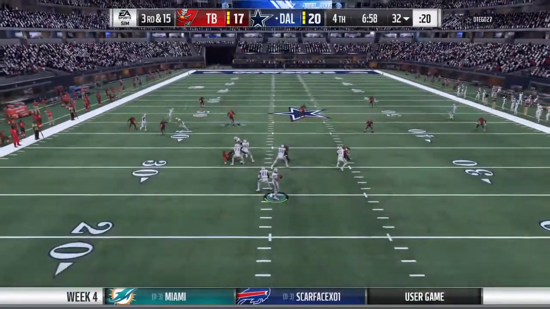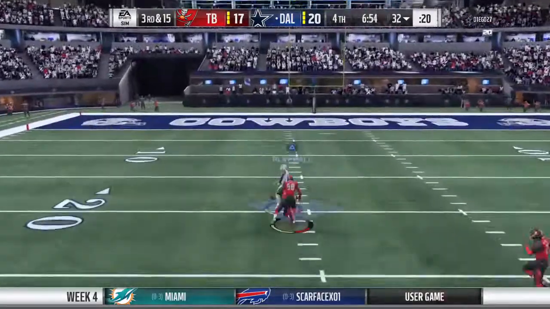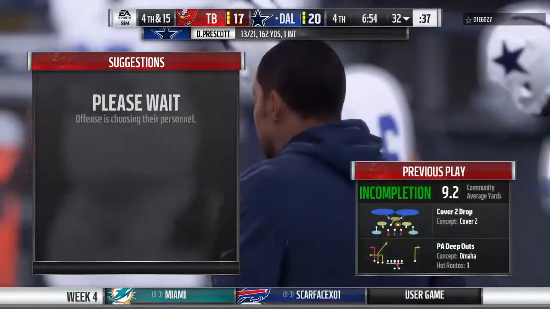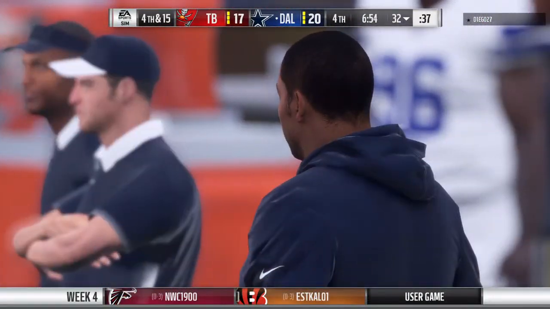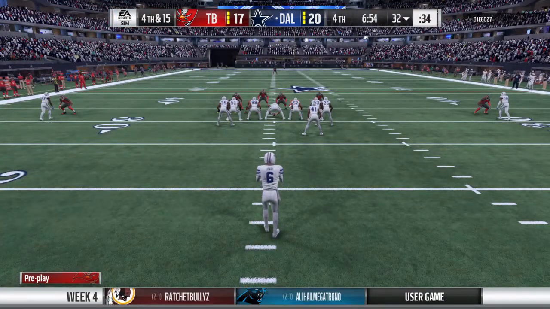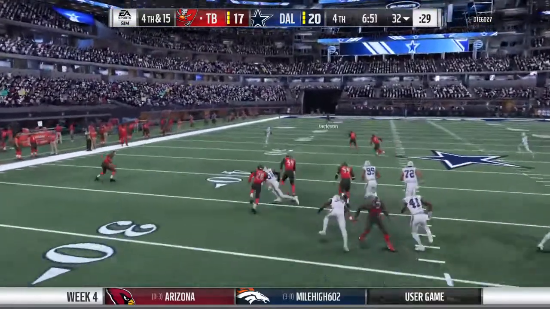Off play action to Elliott. Here's Prescott. He's going to launch this thing way downfield. And he couldn't hang on to it through the contact. Incomplete. Sure, that pass was incomplete as they made an attempt to get a big one downfield. But that's okay because the second part of that is if you don't get the completion, at least you've told the defense you're trying to stretch them out a little bit, and they may have to change accordingly.